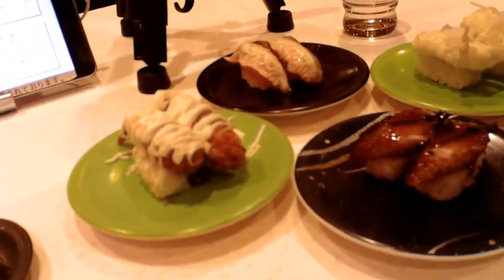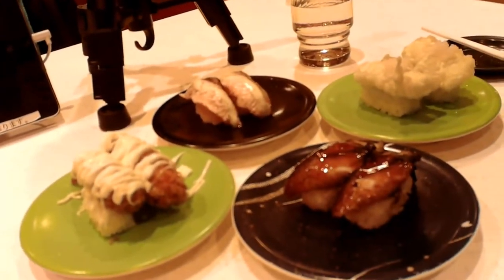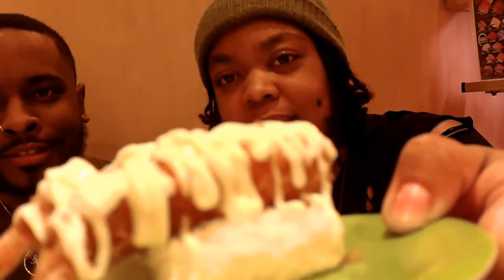All right, so you ready to try it? We are definitely sluts for sushi, so yeah, we're definitely ready to try this. So which one are we going to try first? Let's do the one that came out last first. This was the fried shrimp. All right, so I'm the one who ordered the fried shrimp. I was excited about it, but as you see, it's kind of a lot of stuff on top. I think it looks great. Scrumptious. Delicious. Okay, we're going to try it anyway, though.